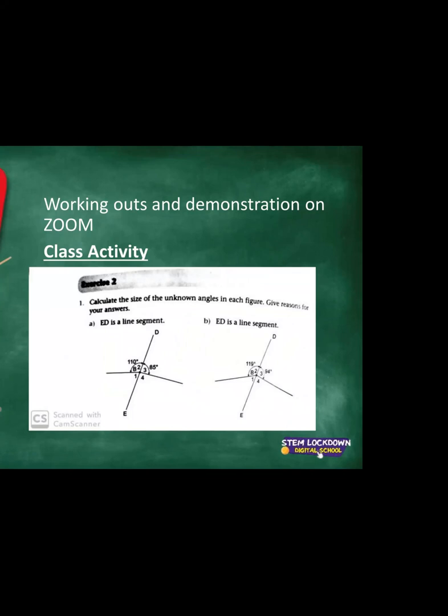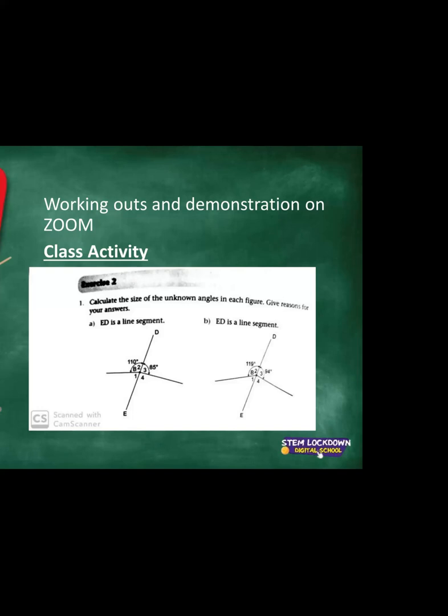Line segment, we said that a line segment is the line that intersects. So the line segment is E and D, and that's basically our straight line. And you know that our straight line equals 180 degrees, right? Because can you see that the other line is not straight? It's definitely not straight. The only straight line we have is E and D. Can you see that? So we need to calculate the unknown figure for angle 4 and 1.